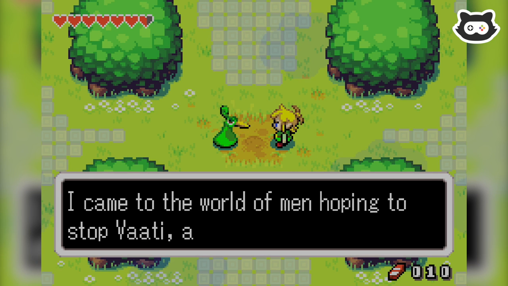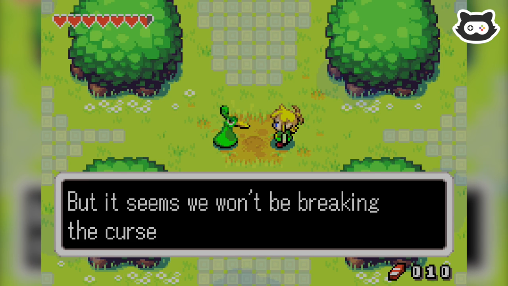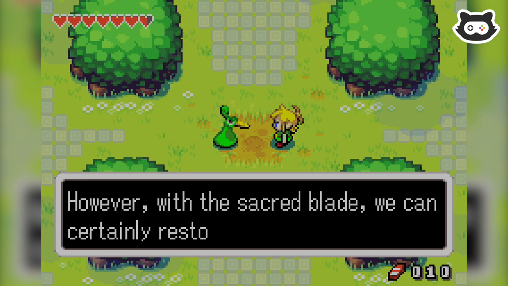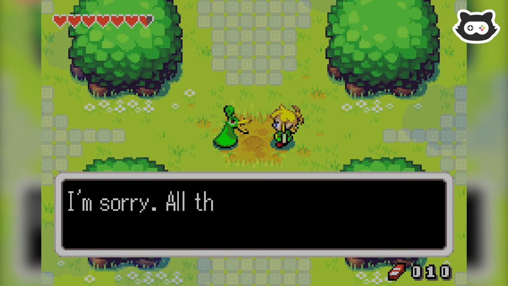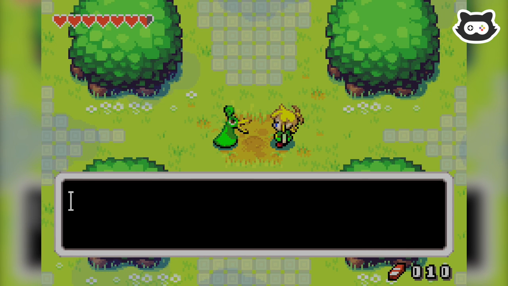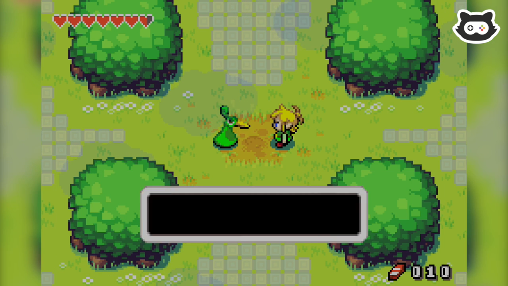I came to the world of men hoping to stop Vati, and I met you in the woods. But it seems we won't be breaking the curse on me anytime soon. However, with this sacred blade, we can certainly restore Princess Zelda. I'm sorry, all that has happened has been due to my own pride, my folly. I must rely on you, on your power, until we put an end to Vati.